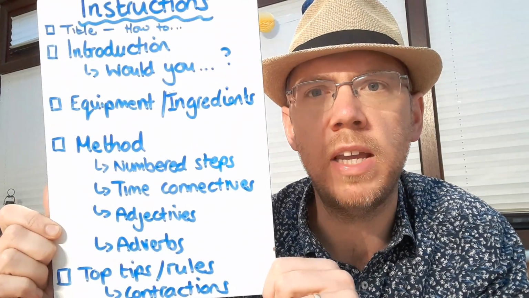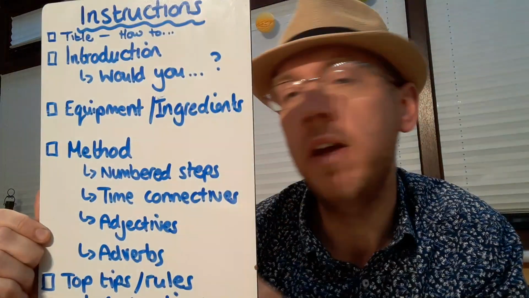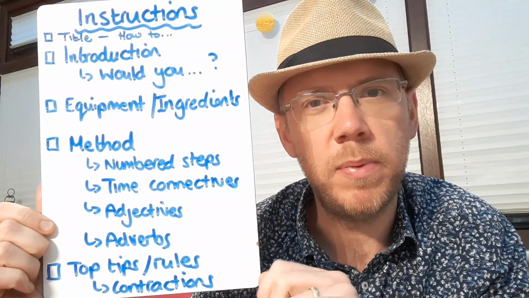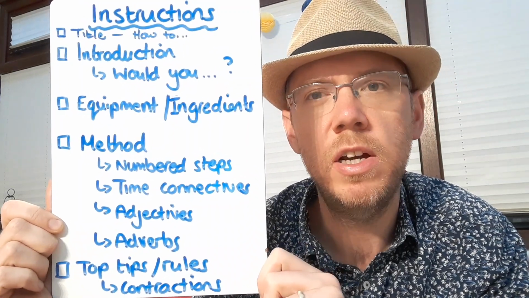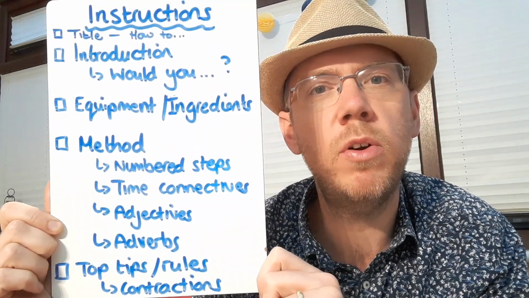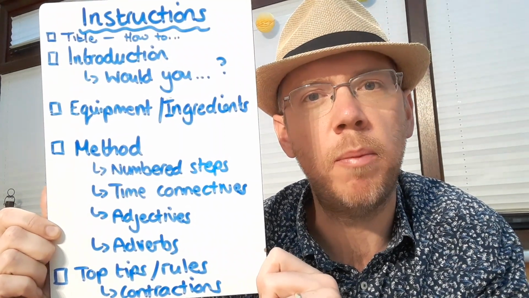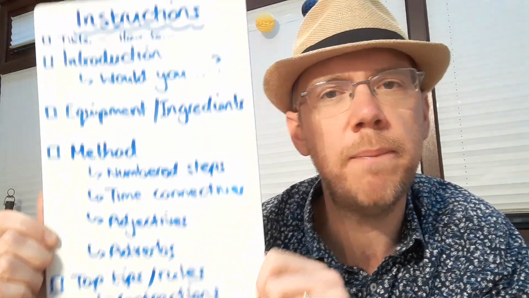So what I'd like to see is a set of instructions for the fabulous pie that came in the story. Now, I've said use the one from the story. You could, if you wanted an extra challenge and you wanted to be a little bit more creative, come up with your own recipe that includes different animals. So I'll leave that up to you. If you decide you want to use the one from the story, do that. Or if you'd like to use your own ingredients, then that's okay as well.